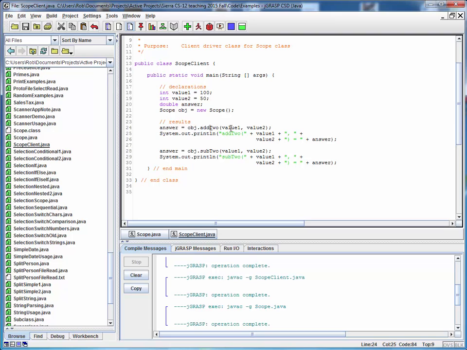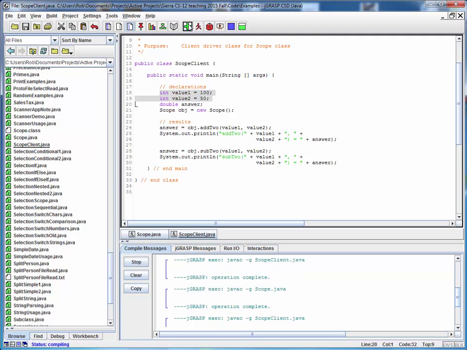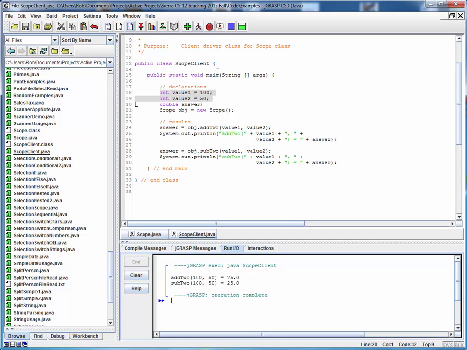So both of these accepted two integer values and returned a double. So we're simply feeding it two integer values as it's expecting, and then returning the result to a double and printing it out. Notice here that we're reusing this same double variable answer since we're printing out its value before reusing it. So let's go ahead and compile this file, and we'll just free run it for now.